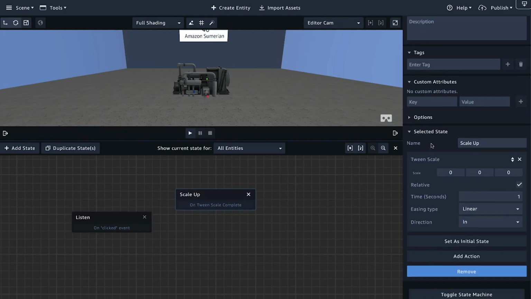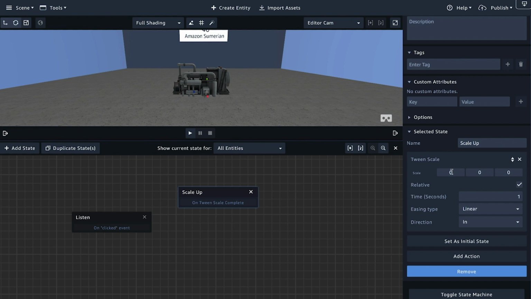All right, what is tween? Tween stands for in between. So it's going to show you the initial state and how it changes from the initial state to the next scale, and you can control the time it takes to get there. So it's really creating some sort of animation.